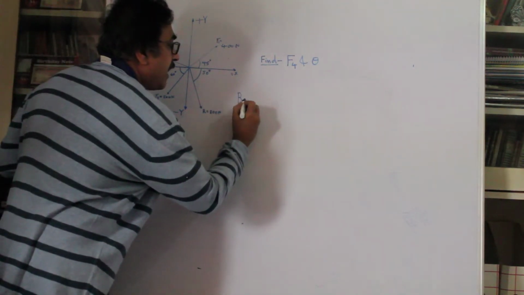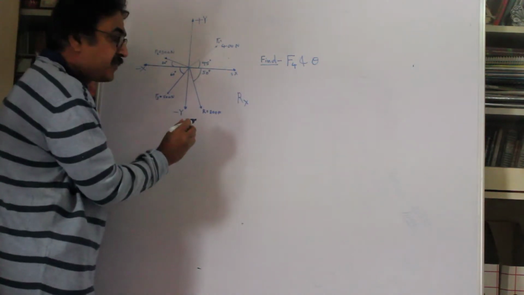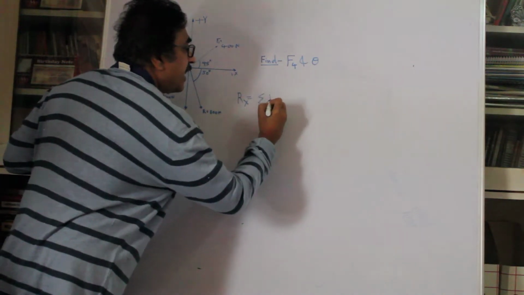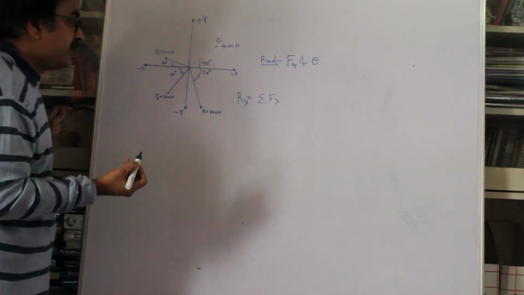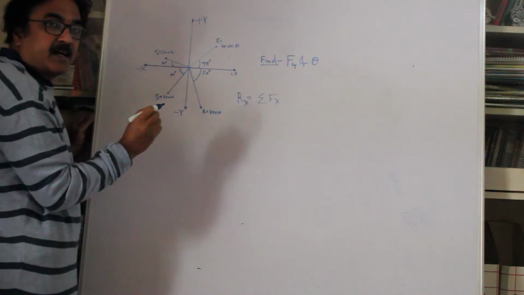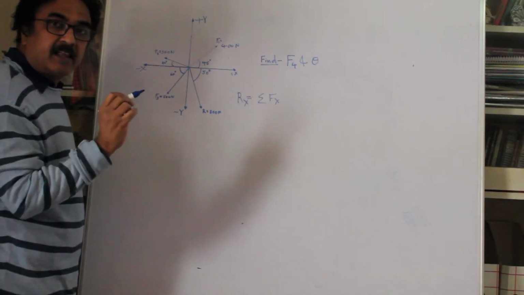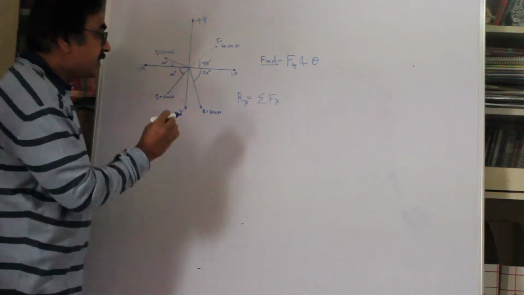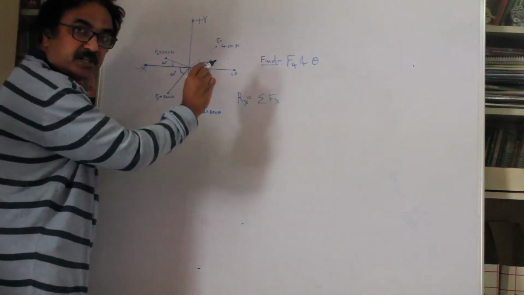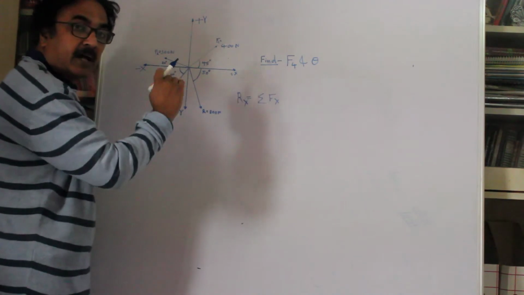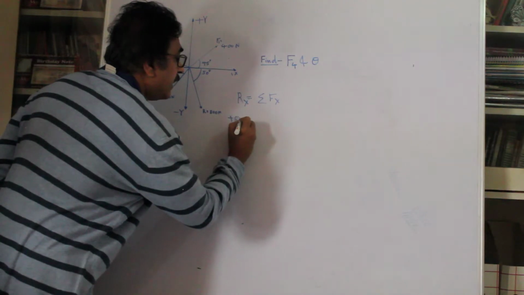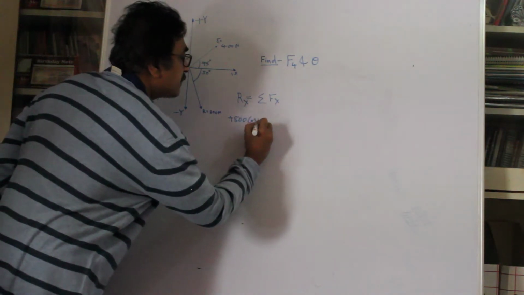I hope this is fine. Rx, this is the horizontal component of R, which is equal to sigma Fx. So write down, what is Rx? It is 800 cos 50. We know that the horizontal component is cos of the angle which the force makes with the x-axis. This resultant R is in the 4th quadrant, and in the 4th quadrant the x-axis is positive, and after resolution R is also along x-axis, it's going to be positive. So I can write it as plus 800 cos 50.